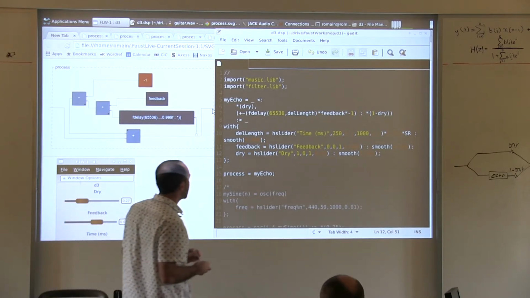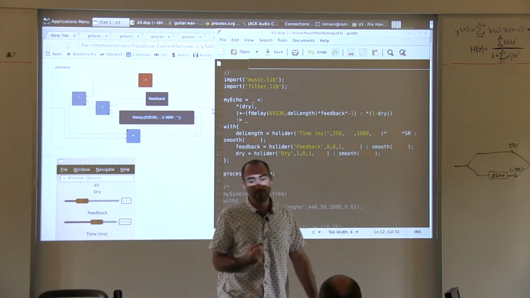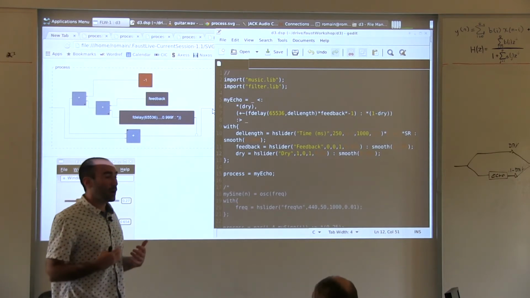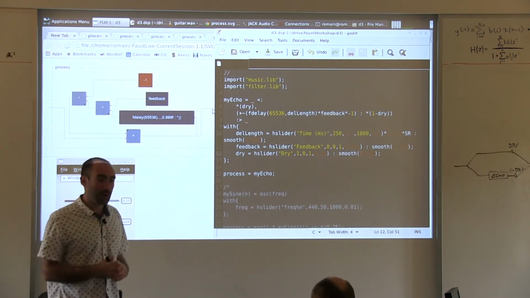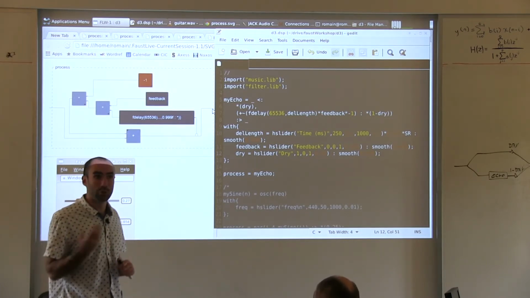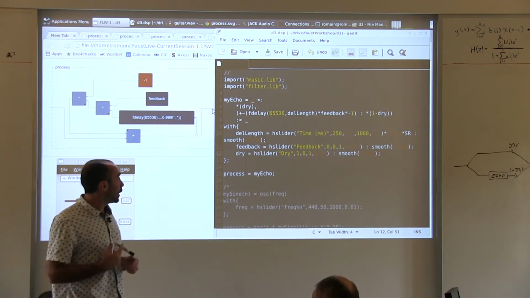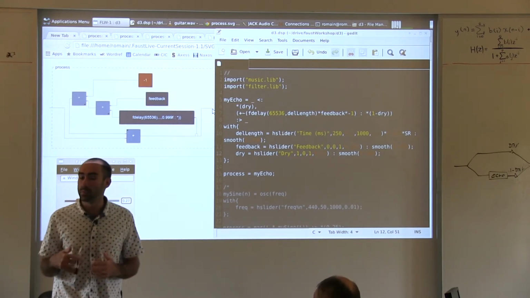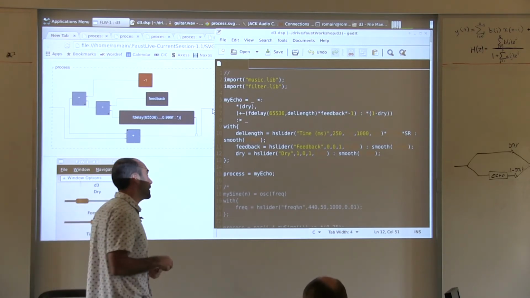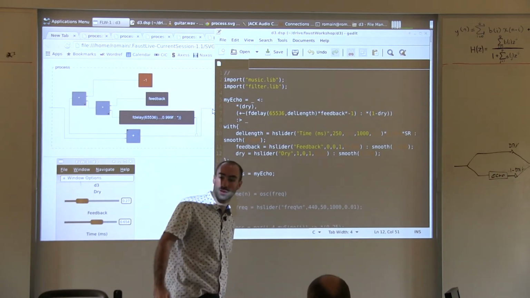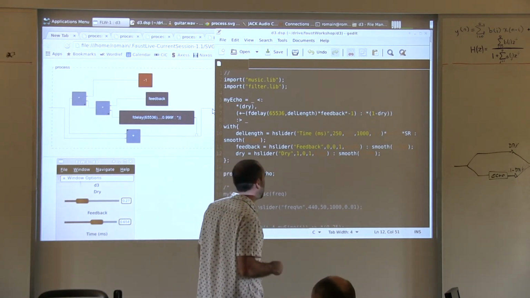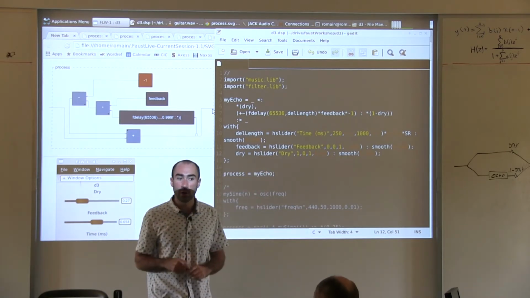So now let's say that we want to modify this algorithm a little bit so that instead of modeling a very large space, we model something that is smaller, something that is more like a room, like this room here. What do we have to change in our algorithm so that we model a smaller space? How do we change the size of the space that we're modeling with the echo here? Yeah, we change the delay time, and we make it smaller.